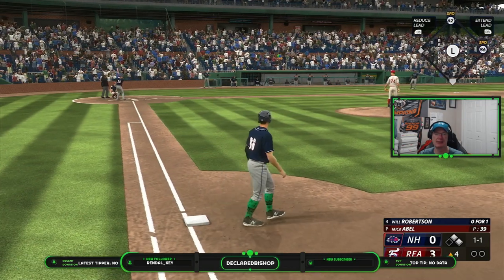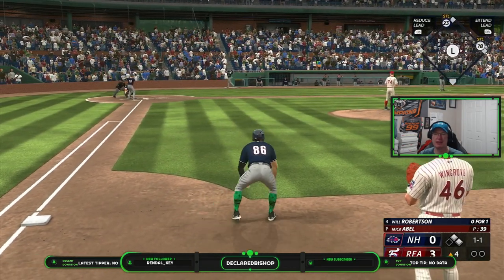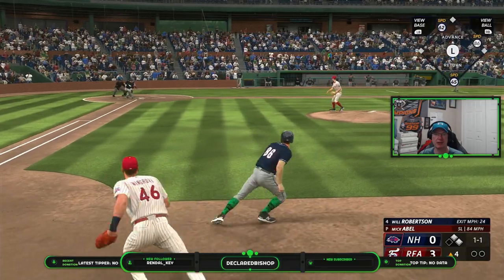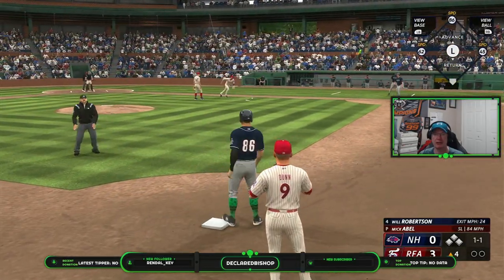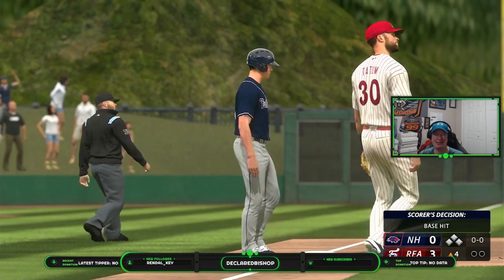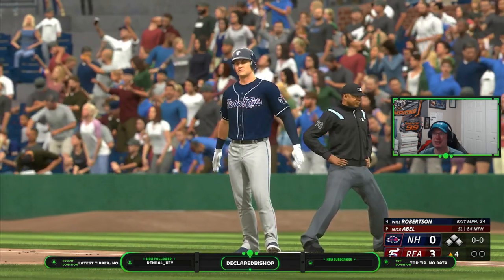Now it's the right fielder, Will Robertson. Struck out swinging his first time. All right, we'll hit a home run. Let's tie this game up. Oh, swing, broken bat. Breaks his bat. Can't pick it up with the bare hand. No throw, and they've got him loaded. Nobody out. Advanced into scoring position. That's good. Let's see if we can get around the bases here.